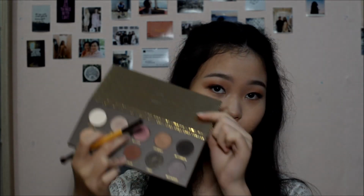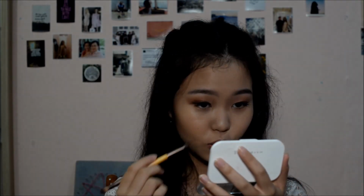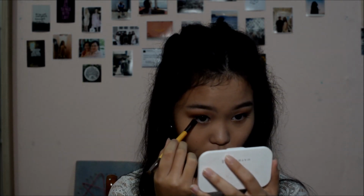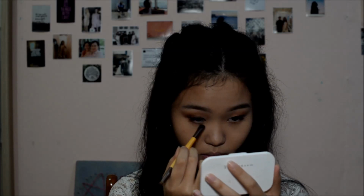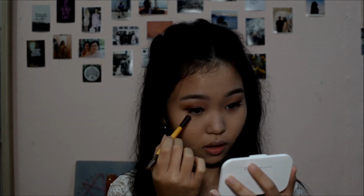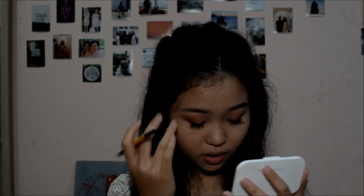And then on this dense brush, I'm gonna take the shade Warm Rose and I'm gonna put that super close to my lower lash line, and only on the outer parts because I don't want to bring this too much to the inner side of my eyes. As for the inner corner, I'm gonna take my chocolate bar palette and take the shade Champagne Truffle right here.